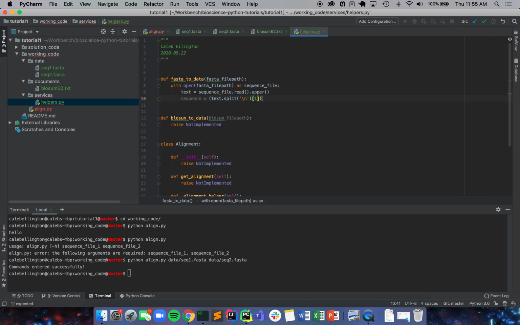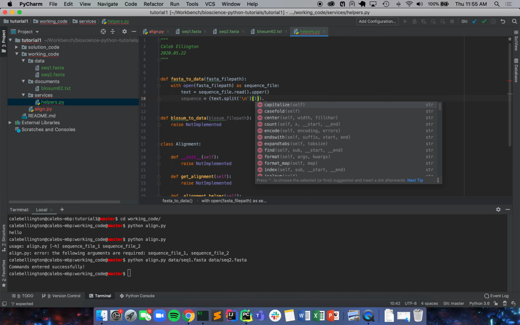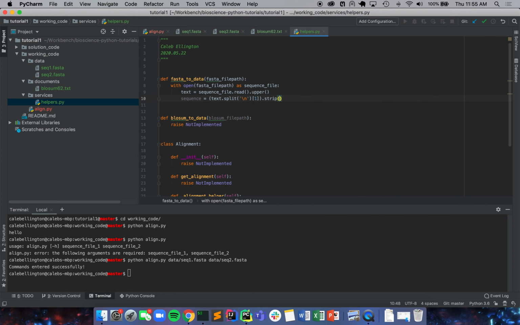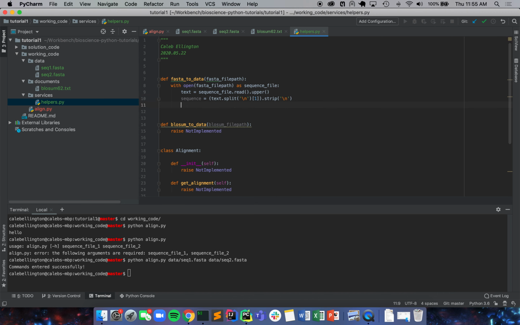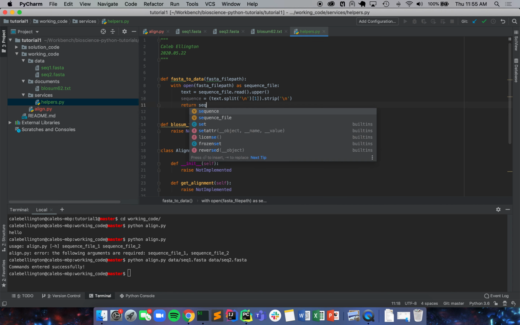And we're also just going to dot, I believe it's strip, yeah, we're going to strip our last new line character there just to make sure. And it's Python, so do it in one line or it's not Python. We're then going to just return sequence.